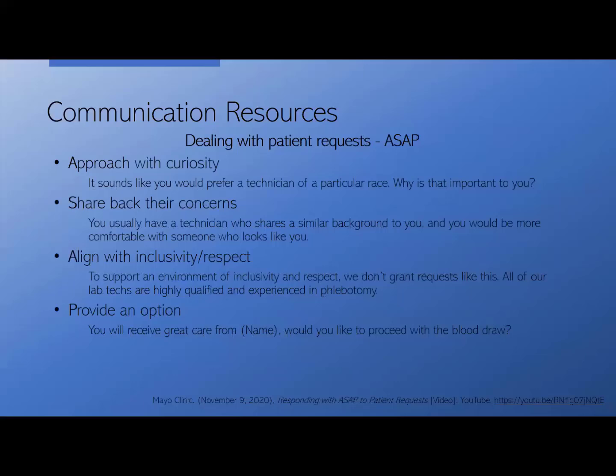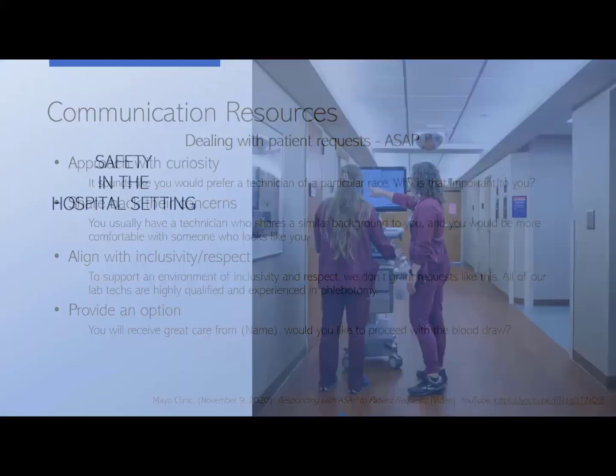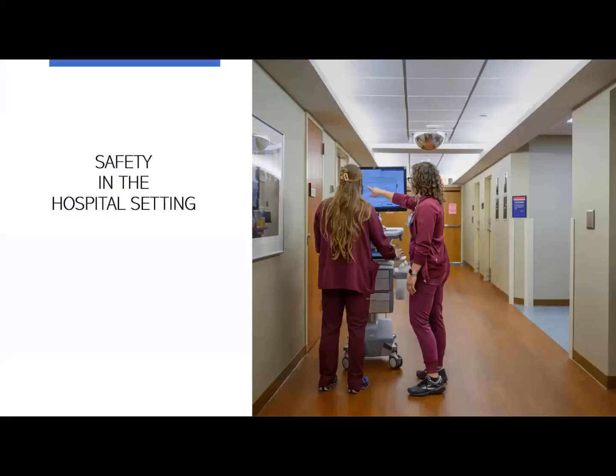So that, and again, it is hard. It's hard to address somebody. It makes everyone uncomfortable, but it's something that we need to do, and it helps, and it makes for a workplace where everybody's more aware of how they need to address the patient, and more of us are starting to do that.